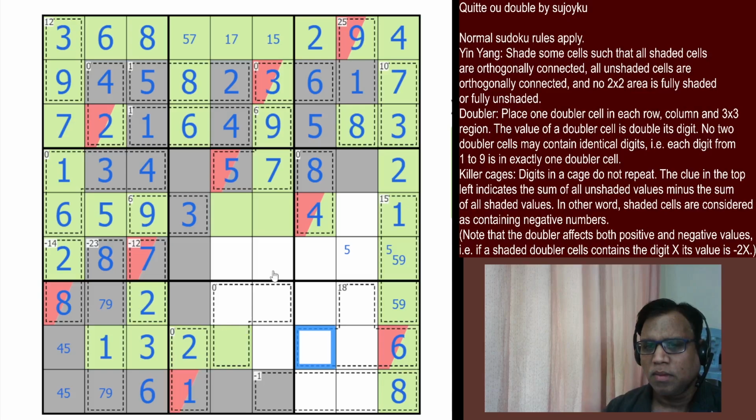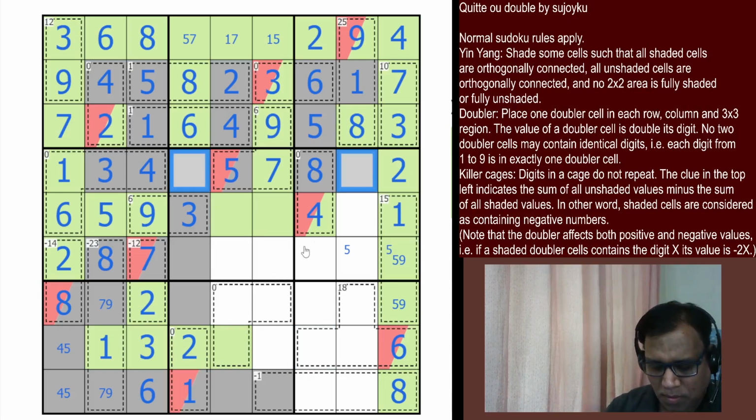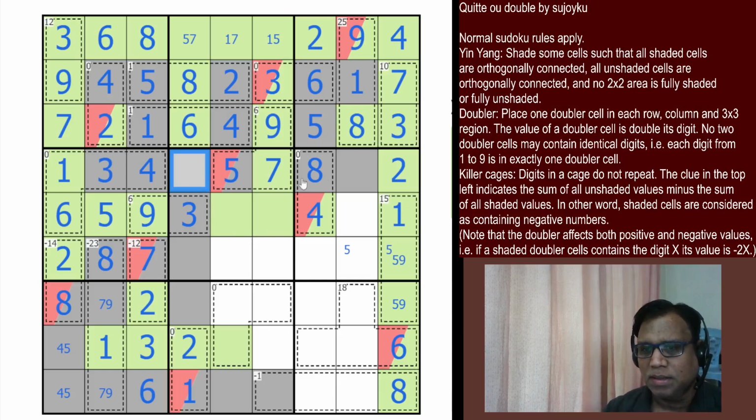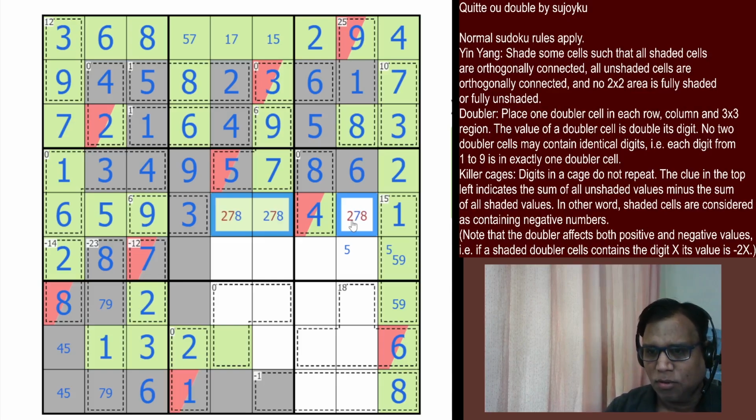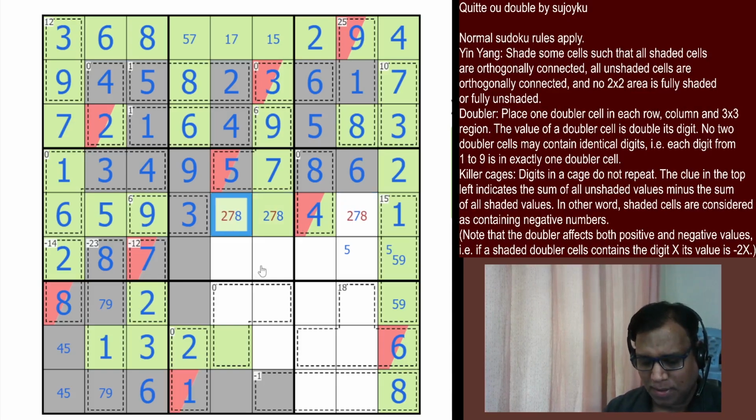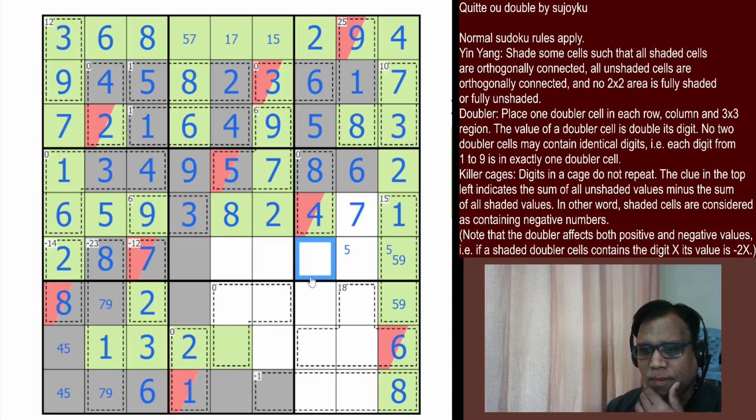Yeah, what next, Sudoku? What's that? 1, 2, 3, 4, 5, 6 and 9, right? But I think 6 here. I see 6 here. So that has to be 6. That has to be 9. Any more? Yeah, you can have a lot of Sudoku here. So 1, 2, 3, 4, 5, 6, 7, 8, 2, 7, 8, right? I can clearly see that that's 8. That's 2. That's 7.